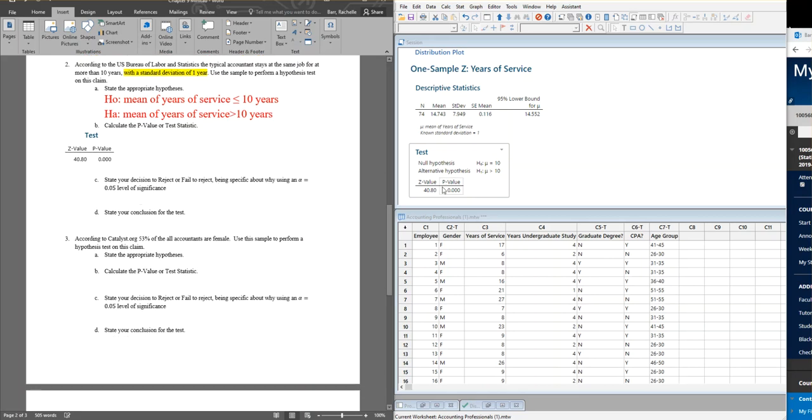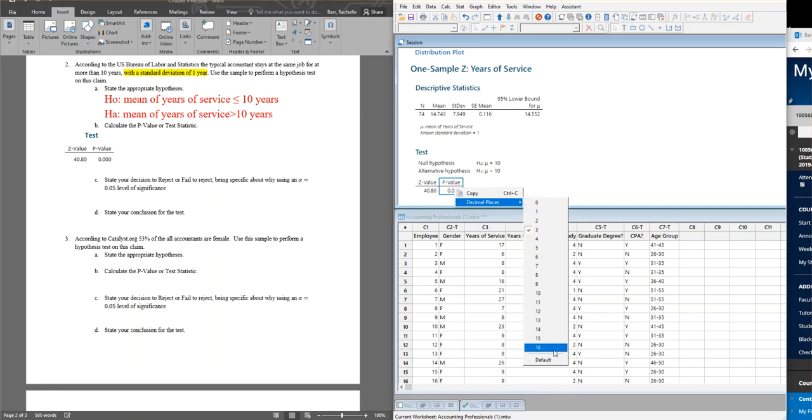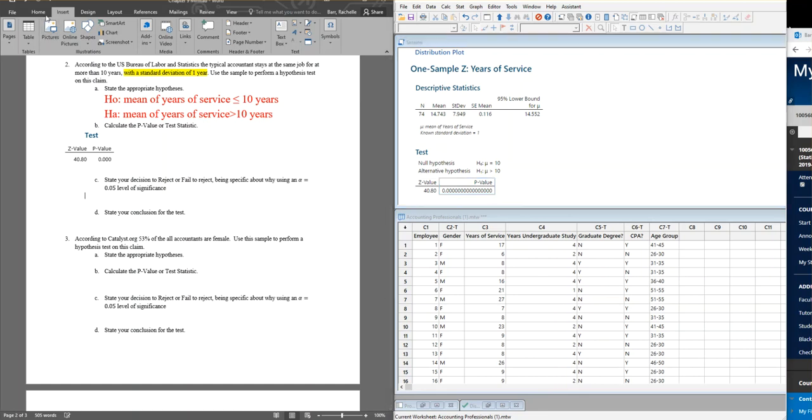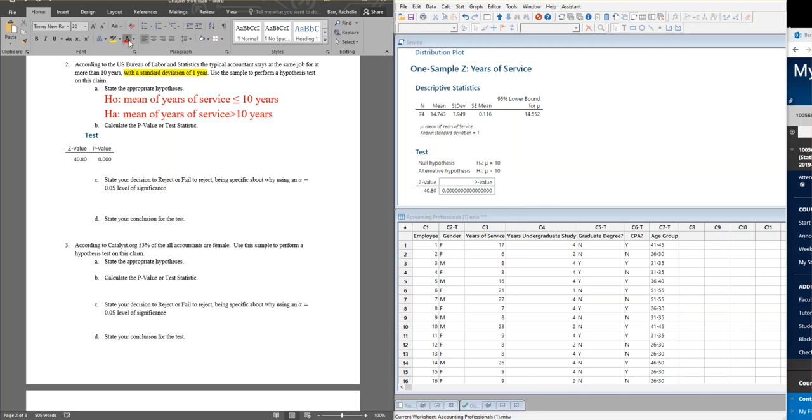Anyway, let's make our decision rule. I'm going to start with a p-value. I didn't copy as many decimal places for this one, because you can go all the way out to 16. It's not going to work. I know that by looking at my ginormous z value. This is saying my test statistic is so far in the tail that it's 40 standard deviations away from the mean. This is going to be a definite rejection situation. But let's describe that specifically and with evidence, so that we get a really good conclusion written.